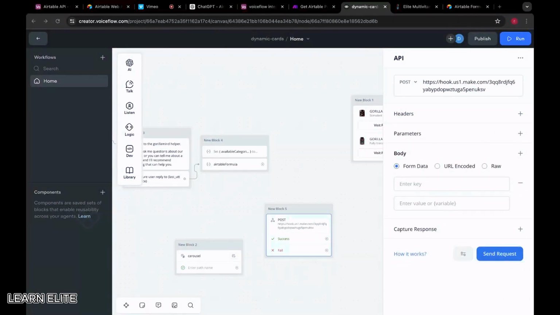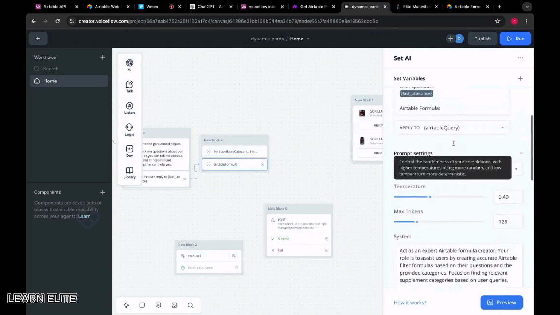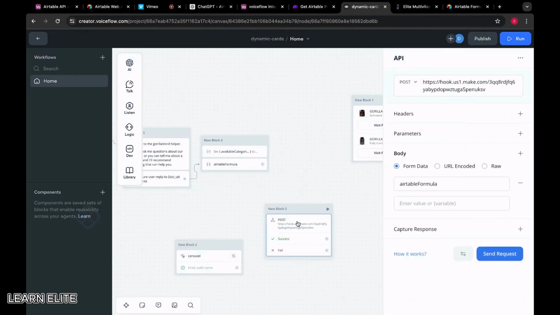We can just provide the variable. So the key, it doesn't really matter what this is. You can call it whatever you want. I'm just going to call it Airtable formula. For the value, what did we save this to? We saved this to Airtable query. All right, cool.